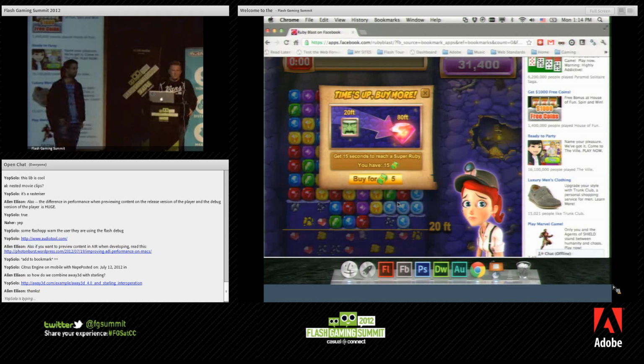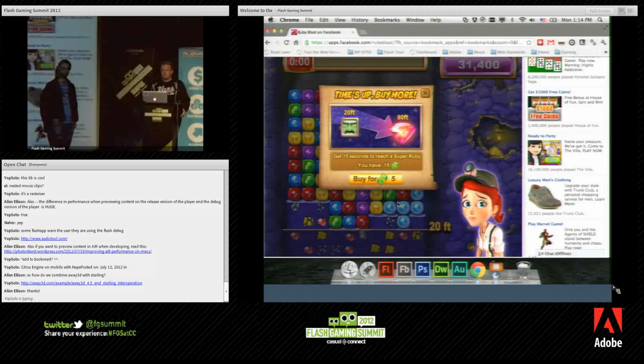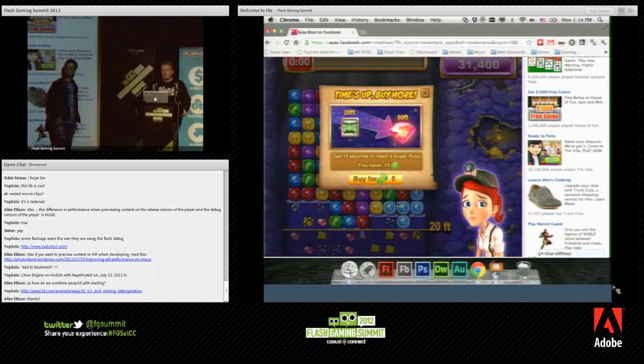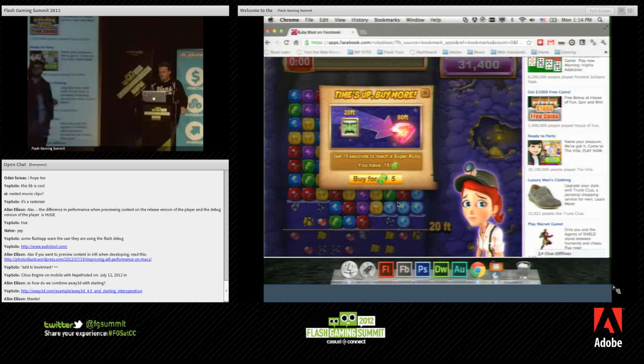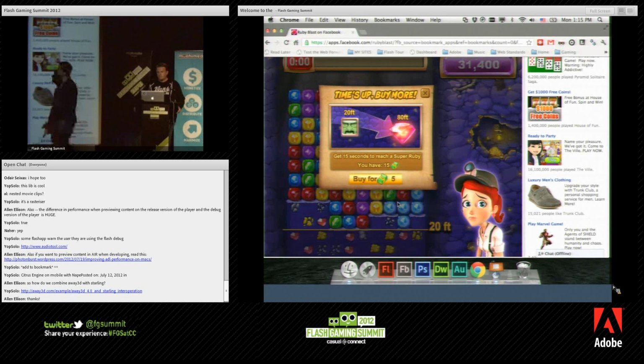Any other questions about Starling? Yeah, hi guys. Sorry if this is a goofy question, but I'm not a big tech head. It's also about scaling, but more scaling within the game. You were mentioning bitmap fonts. If I look at that game up there, Ruby Blast, I can count 5 different fonts at a bunch of different point sizes. So we really like to develop fluidly, and if it's not working at this size, crank it down. If we're working with bitmap fonts, that's adding a lot of time to that process.